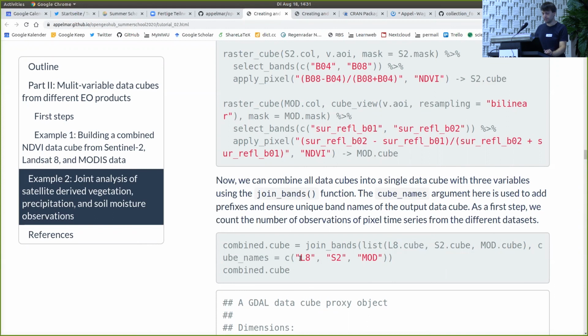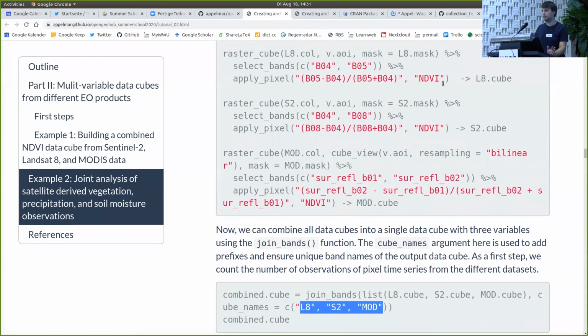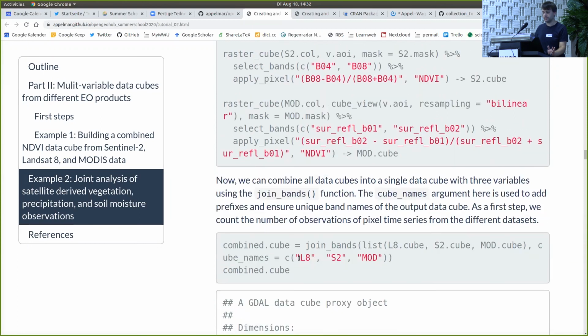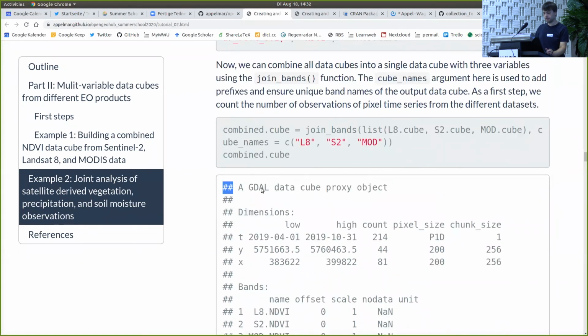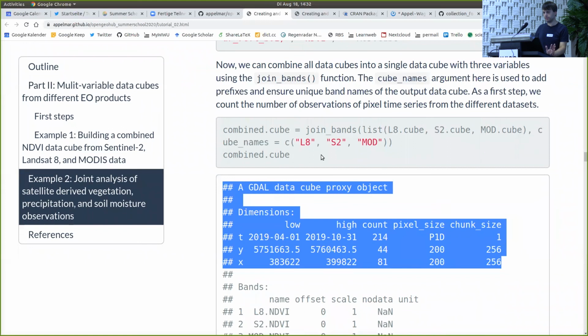The reason why it makes sense in this case to add names to the data cubes is that all the bands of the input data cubes have the same name, and the band names must be unique. So I have 3 NDVI values from 3 different data cubes, and I'm just adding the names as a prefix so that the result data cube, if I print it, looks like this. Again, this is not reading anything, it's just a proxy object which knows the dimensionality.